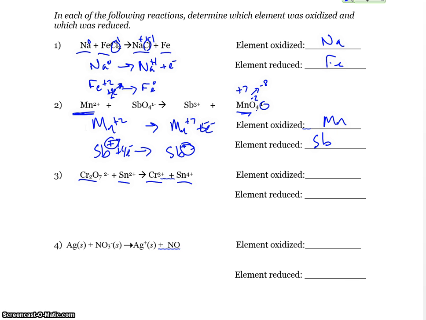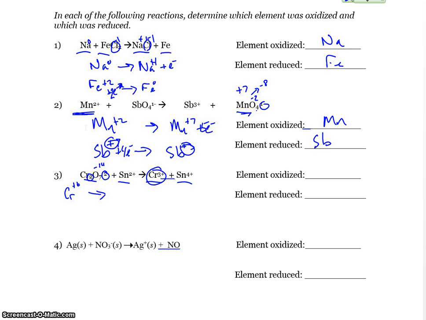All right, let's take a look at this example here. We've got the dichromate ion combining with the tin ion to make a chromium +3 ion and a tin +4 ion. So let's take a look at our chromium and find our oxidation number for that. Well, 7 times -2 gives you -14 for our oxygen. What plus the -14 will give us a -2? Well, that's -12. We're going to divide that by our 2 to give us an oxidation number of -6. I'm sorry, that's +6.